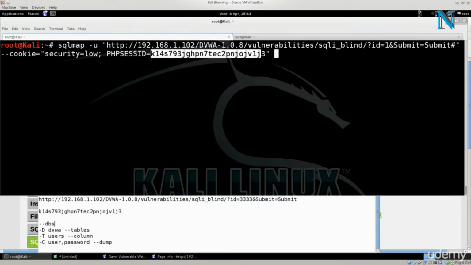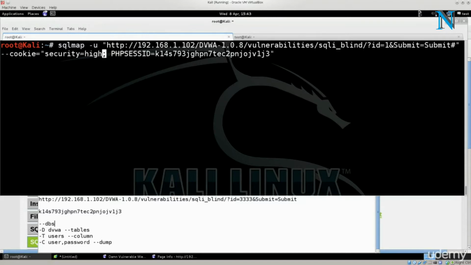So this is the cookie that we have previously used. I have closed and reopened the session since then, so it is likely that this has changed. But you will need to identify the cookie, so it's PHPSESSID. This is the type of cookie that we have picked up, so just type it in. And you can also specify security level equals, and then you specify it here. Oops, it's low. Sorry, let me just change that quickly. Excellent, there we go.